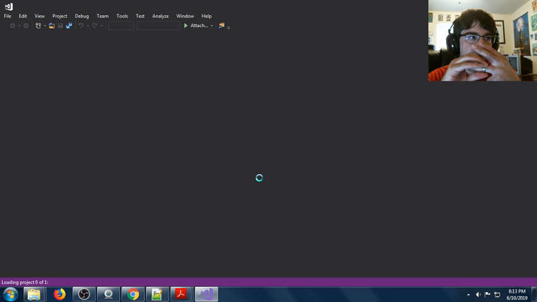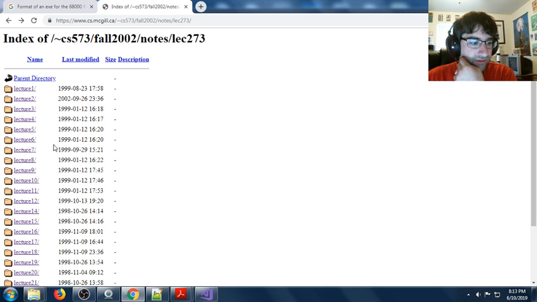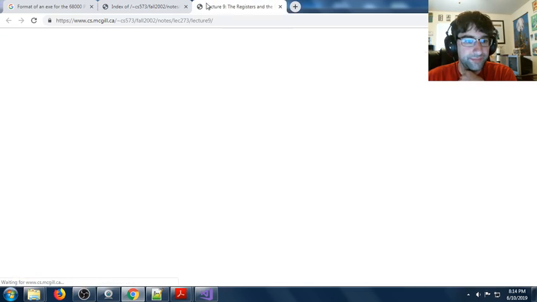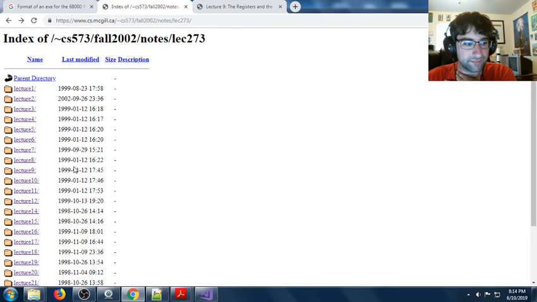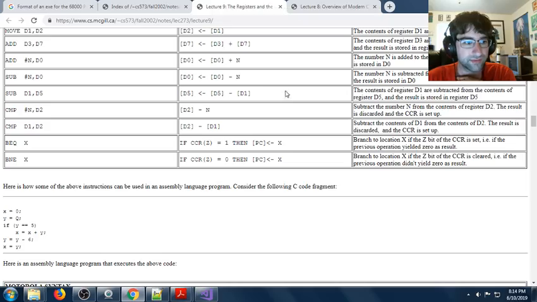Because if you go back to here, he uses nprog, right? In the example he gave, I'm assuming it's a he. I have no idea who did this at all. This is from Candace, CS573 Fall 2002 notes.